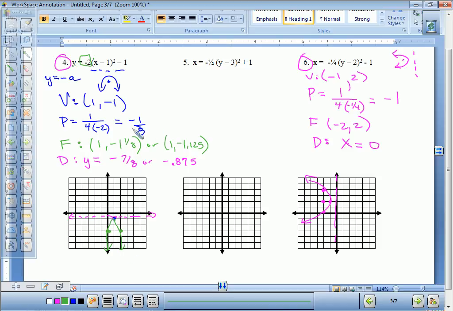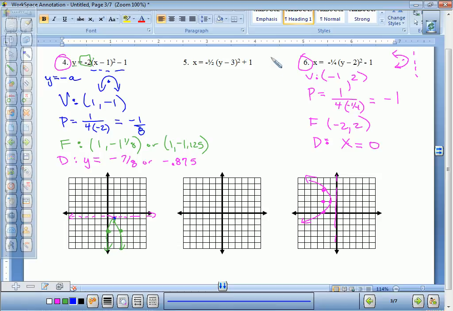So if P is really small, doubling P is not very helpful. If P is like 1 or 2 or 3, doubling P is okay. If P is a half, doubling P is good. But when P is a very small fraction, if you double it, it's still really hard to see when you go to graph it. So you might want to go back to the moves way. Okay, does that make sense? All right, let's go ahead and do the next one together.